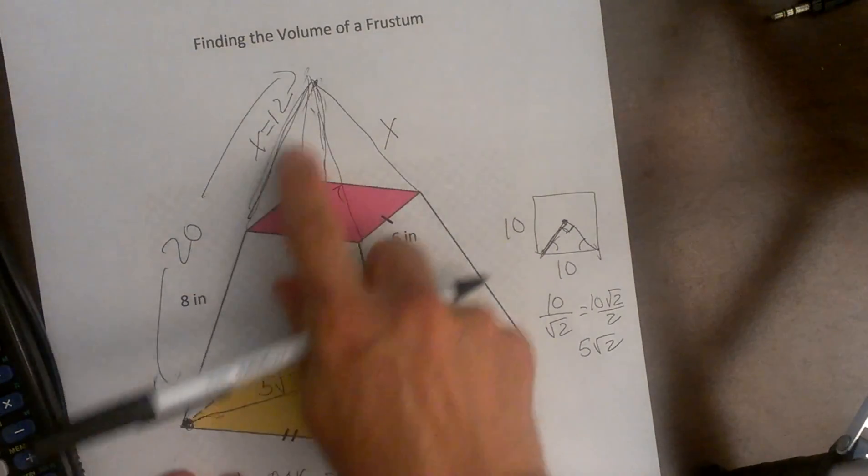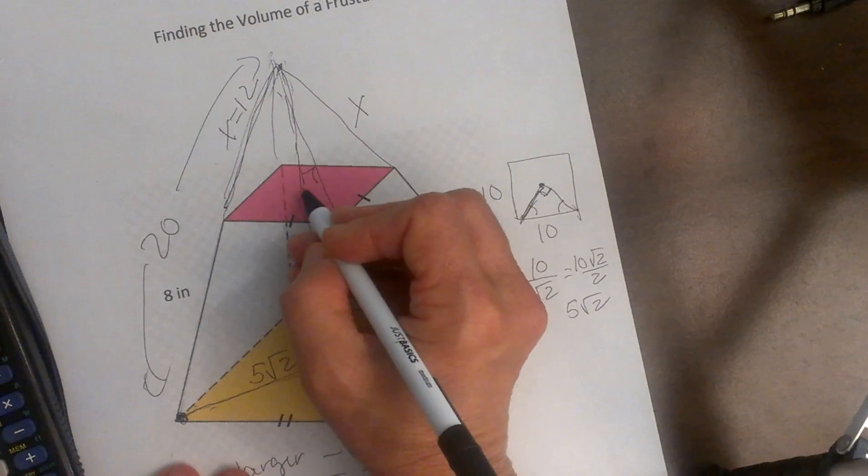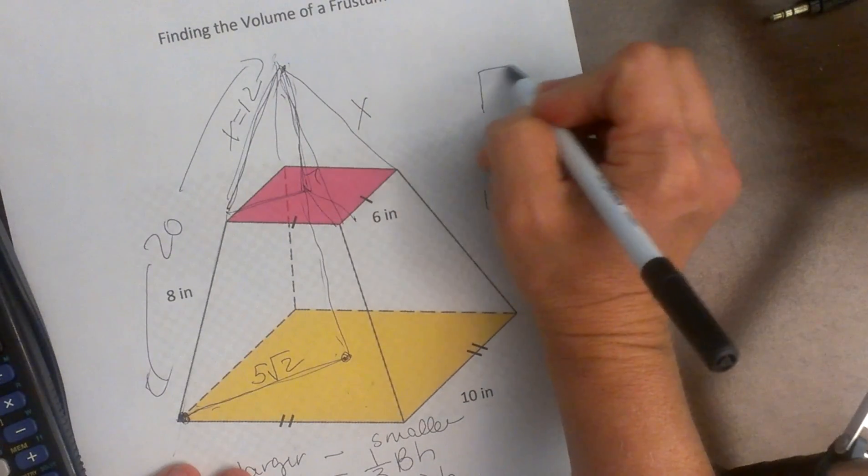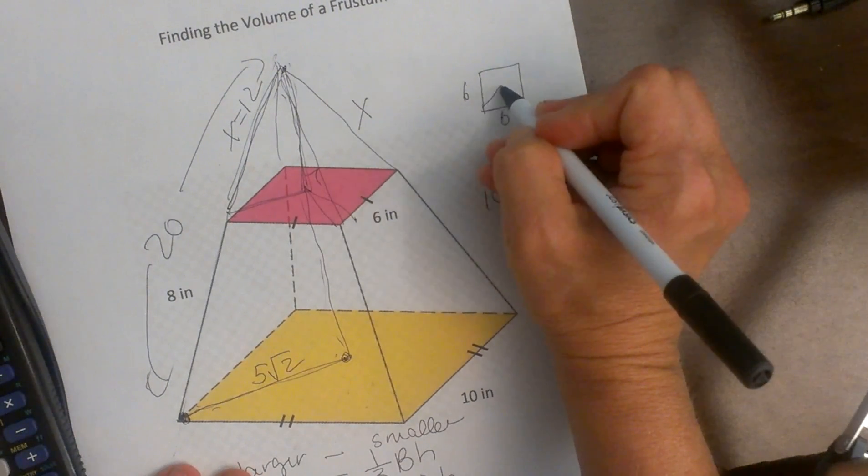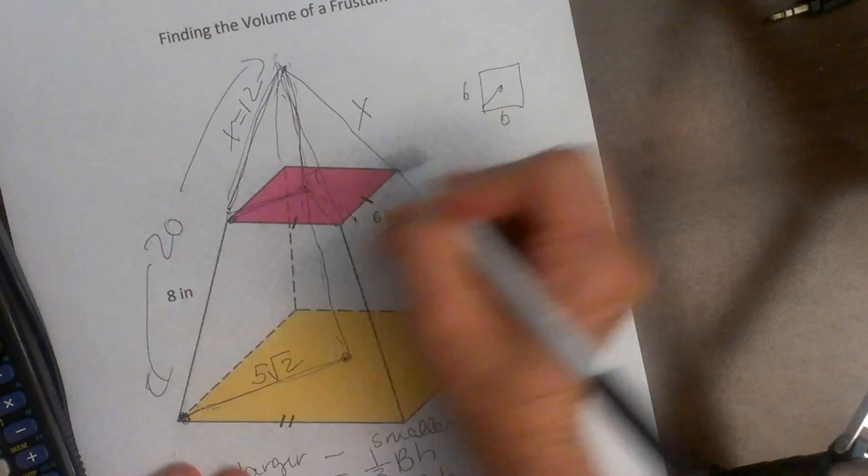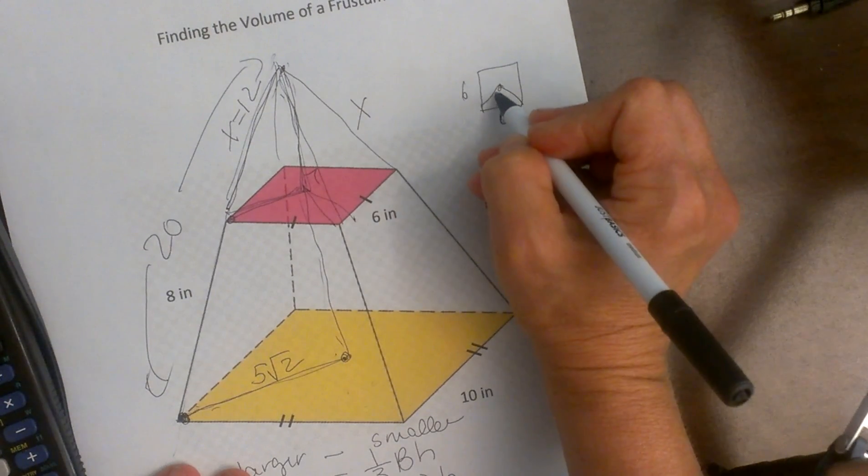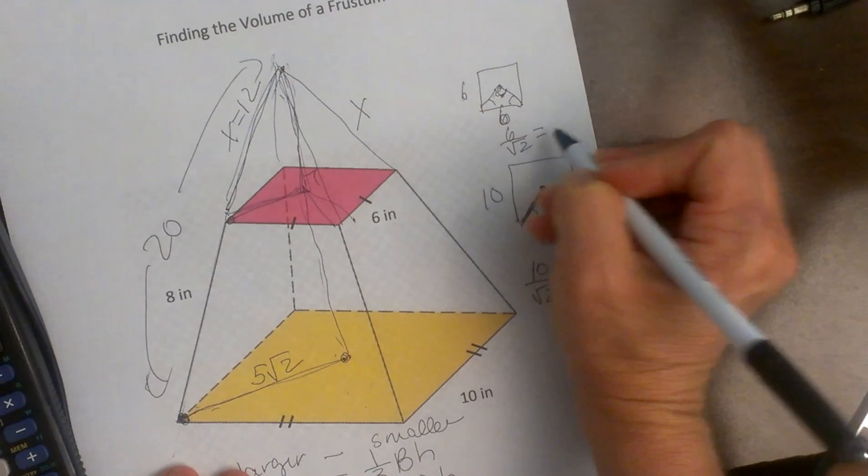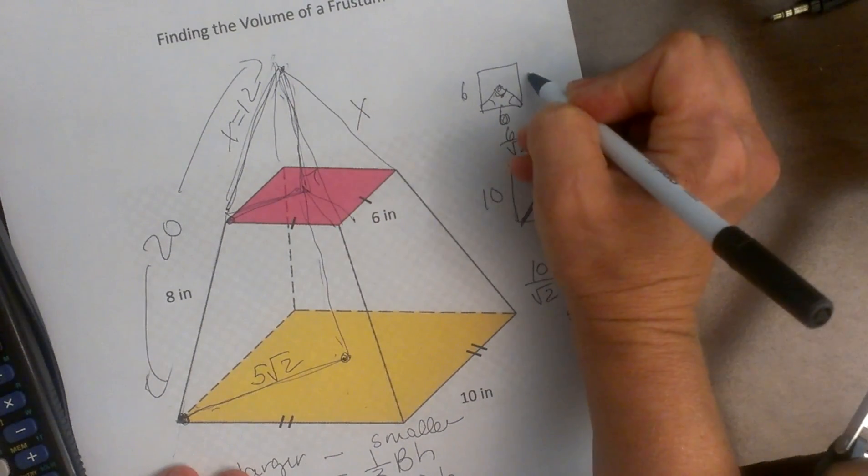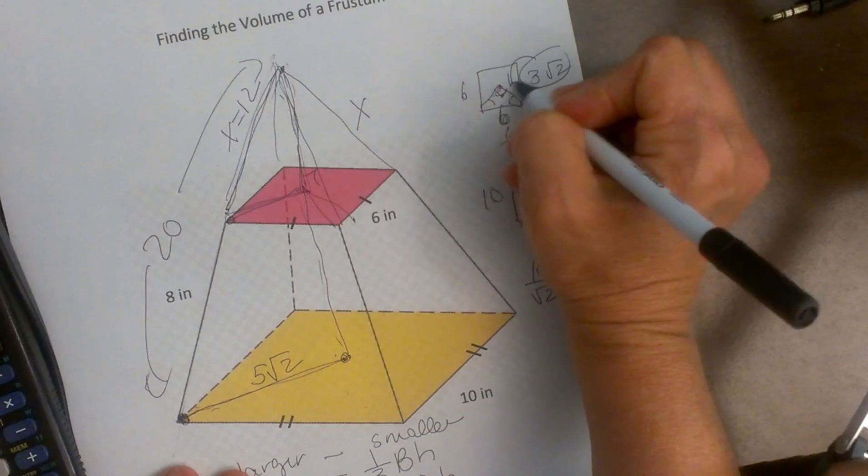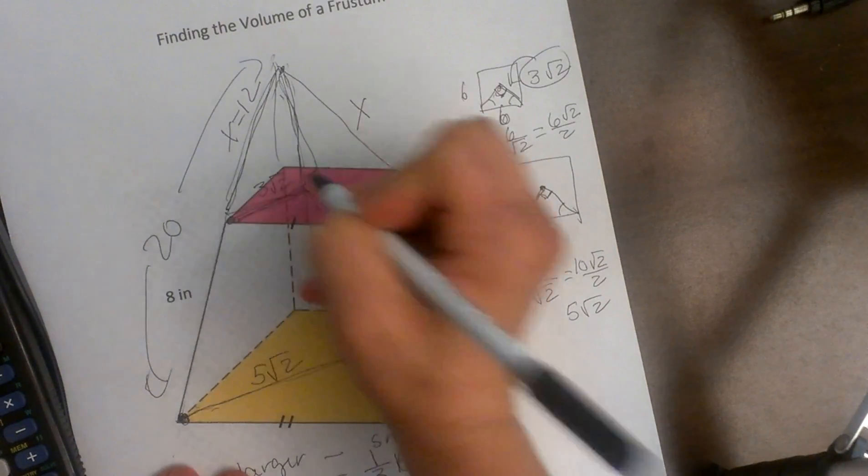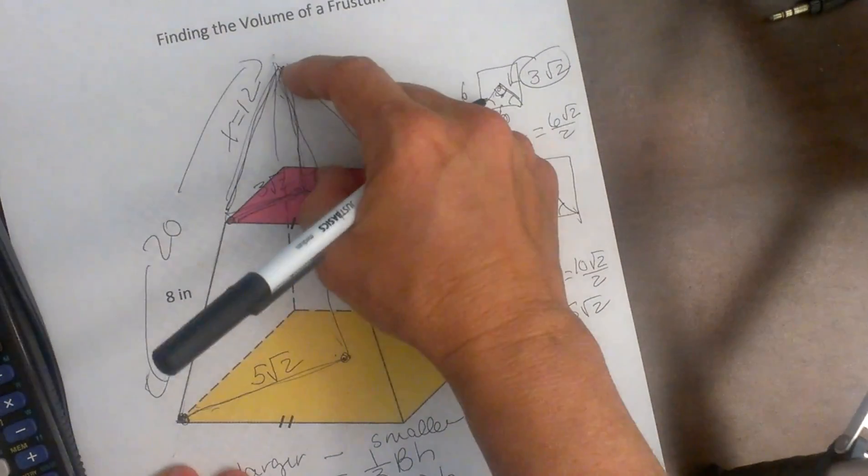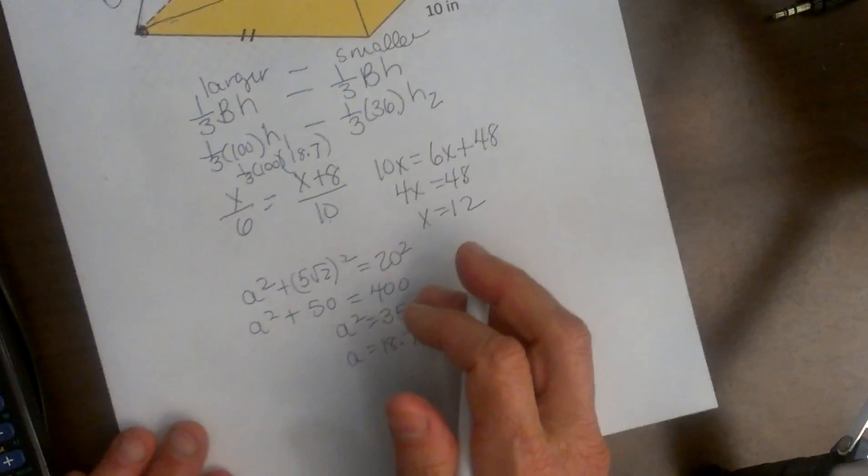Now I need to do the same thing for my small height. So for here I can do the same thing, draw a right triangle. I am going to look down at my base. My base is 6 by 6 so this dimension from the corner in I am going to use my 45-45-90 rules. Where this is 90 these two are 45 so what is 6 divided by the square root of 2 and that is going to be 6 root 2 over 2 which is 3 root 2. So that is now this little radius right here 3 root 2. Now I can use the Pythagorean theorem. 12 is my hypotenuse. 3 root 2 is one of my legs. I am solving for this height which is my other leg.